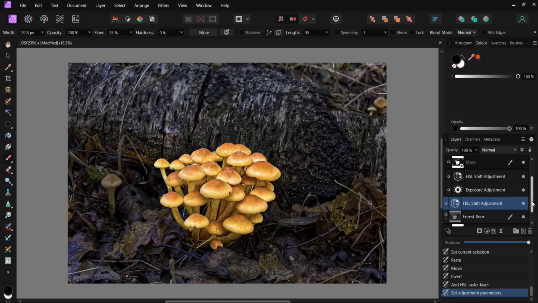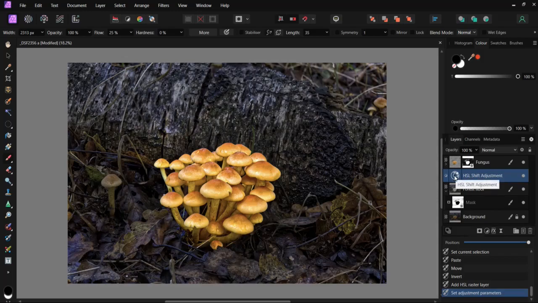So as you can see, we've created two masks from one. Our first mask in fungus only allows adjustments to be made to the main subject matter. That HSL adjustment should have been within that layer. There we go.